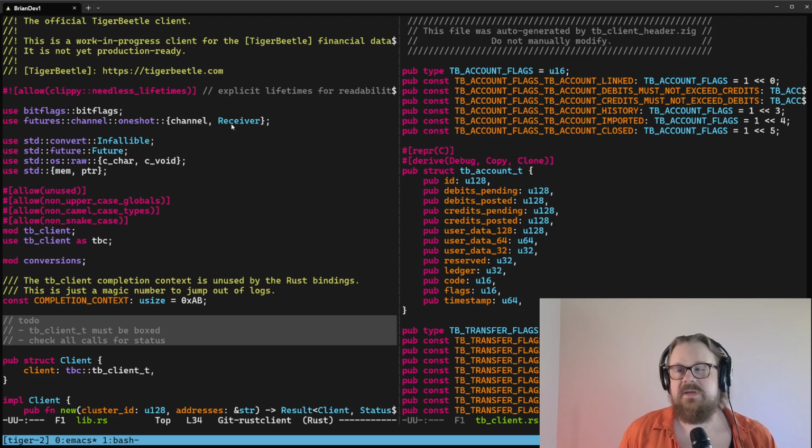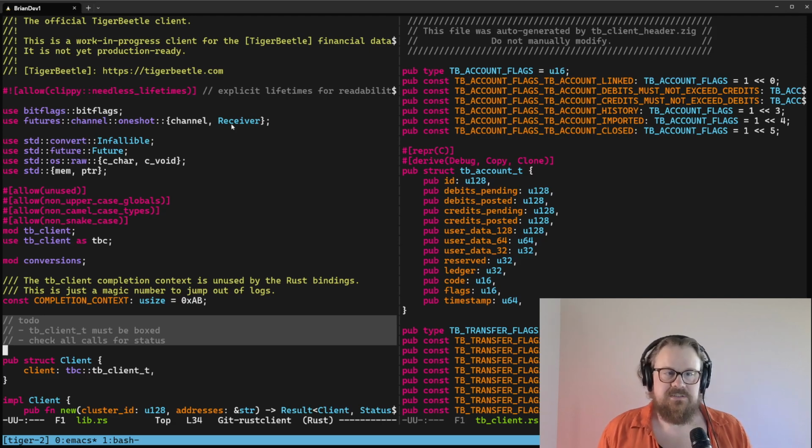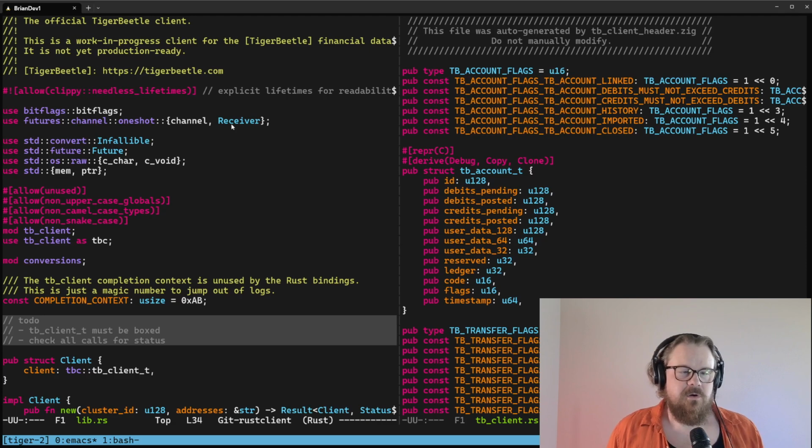Yeah, okay. So the big two changes in the API were that the TB client type, which is kind of the handle to the client object in the TB client library, changed slightly. It was an opaque type before and it's an opaque type now, but the definition of that opaque type has changed and the semantics around that opaque type have changed.